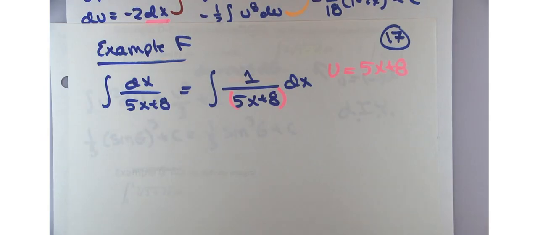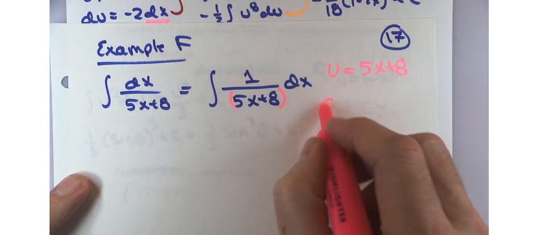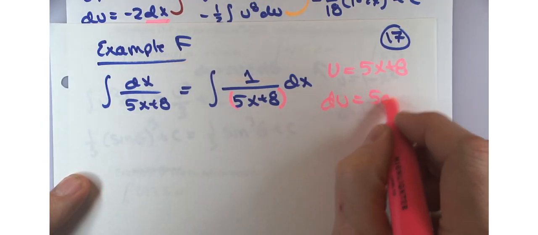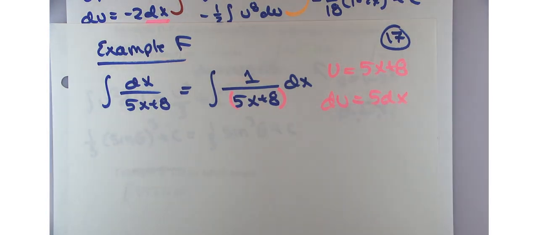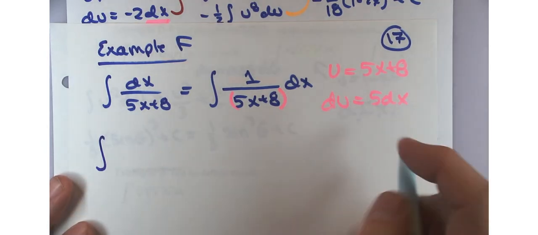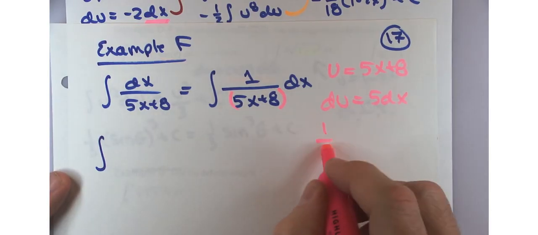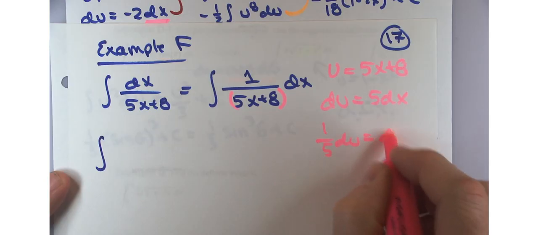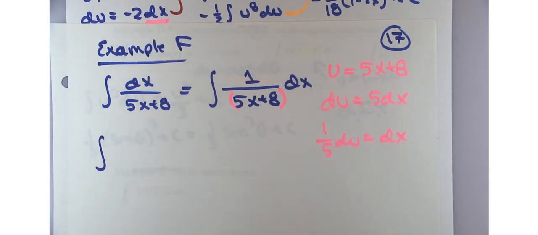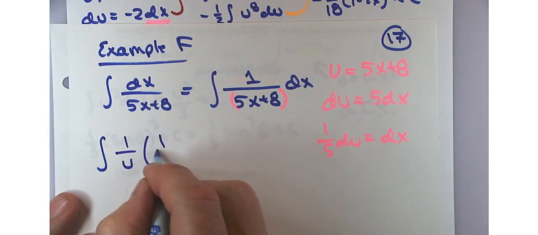So let's work this out. Now, a lot of you have already gotten comfortable with this. Instead of doing du by dx equals 5, you just jump to du equals 5 dx. And that's fine if you're comfortable skipping that in-between step. That's no problem. We want to solve for dx because we have the dx in the integrand. So that's going to be 1/5 of du equals dx. Now I can make a nice direct u substitution. That's going to be 1 over u times 1/5 du.